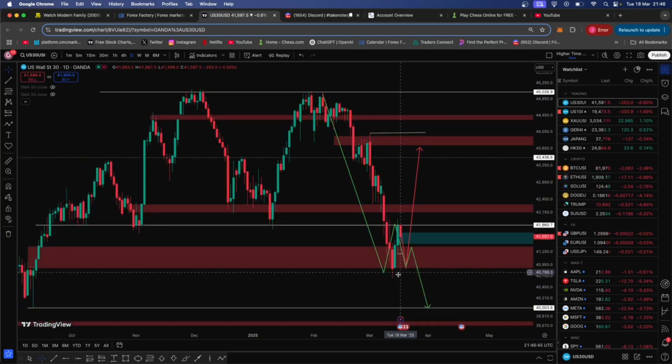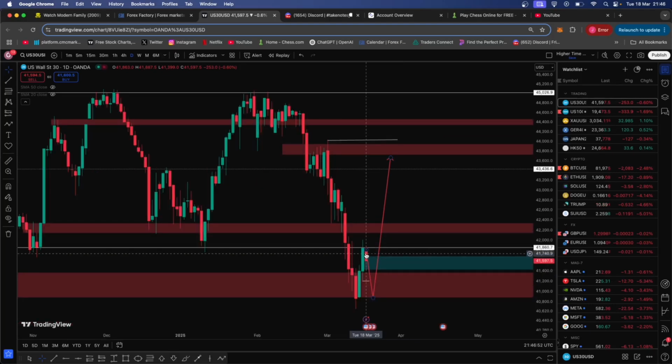If price ends up breaking back into the range based on this scenario that I pointed out, price coming down, forming a bottom and then making a higher high here, and this higher high would be perfect. If we make a higher high right at this level, we have an opportunity to try and buy the market back up into the premium.